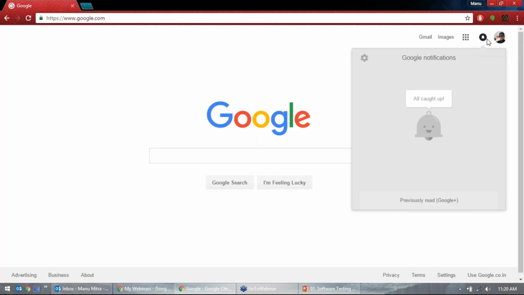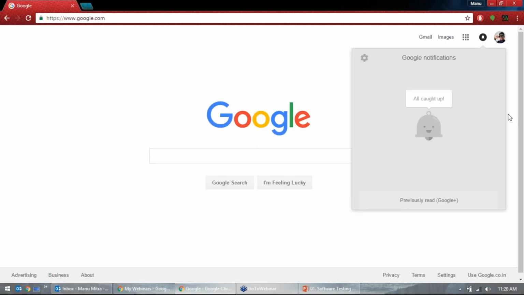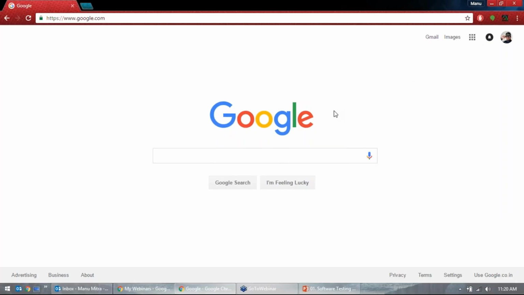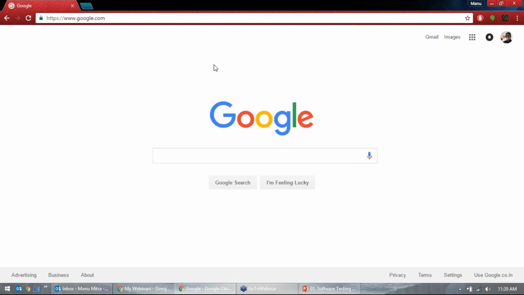Click on this, and suddenly this scroll bar showed up, and if I click on this, it moved. So that might be a feature in an application, a business requirement. That might be a business requirement saying that when I click on this notification button, the application should move to the left side, and there should be a scroll bar. So that might be a feature.